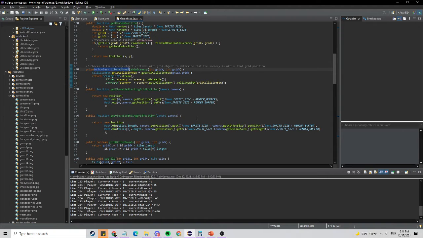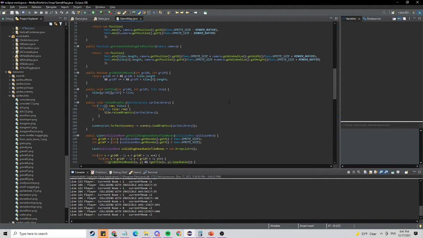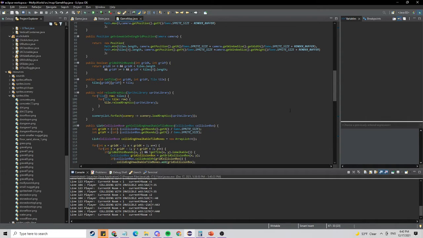There's a grid within bounds, so if the grid is within bounds, that means that the grid is in the viewable space, and it's also used for calculations to determine whether or not a particular position is something that the game should make any calculations based on. So it doesn't want to calculate anything outside of the game map grid. There's a set tile method, which allows you to set the tile at a particular grid position. I keep saying function because it's C++, but it's a method.